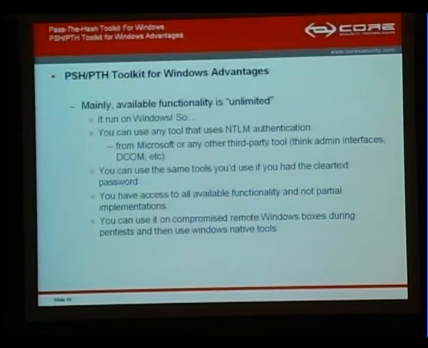So what are the advantages of the toolkit? The main advantage over the current implementations is that it provides you with unlimited functionality. Since it runs on Windows, every single tool that runs on Windows and uses NTLM authentication, you can use. For example, if you want to use NetUse to authenticate to a remote server, you can. If you want to connect to a remote SQL server using the default administration program provided by Microsoft, you can. You can use anything you want, because basically the tool allows you to use the whole Windows box as an SMB client.